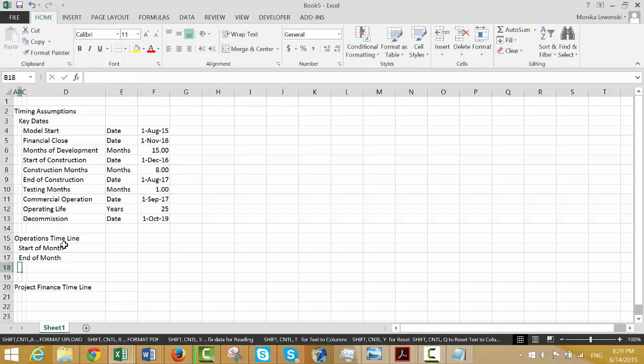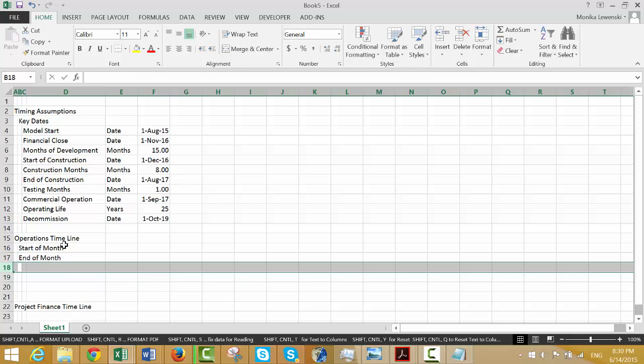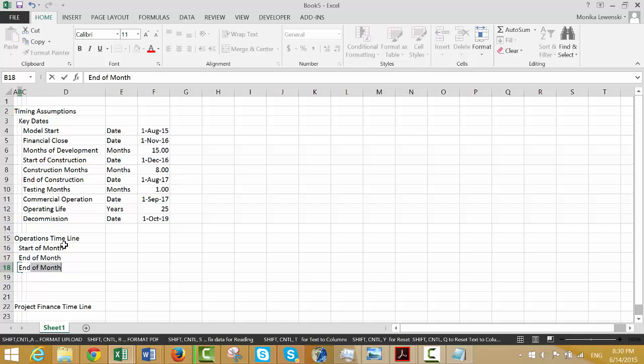And then we can go down here, and for each end of month, why don't we put end of quarter, just to illustrate how it works. And then we put end of half year for project finance.